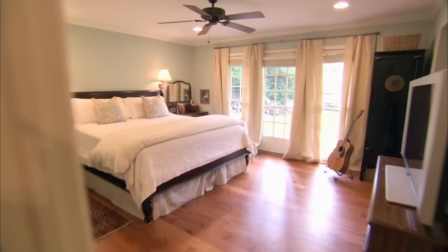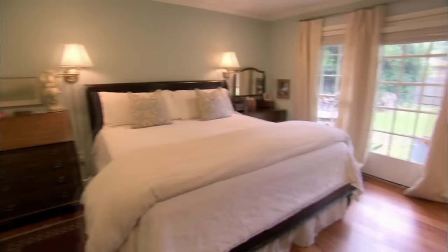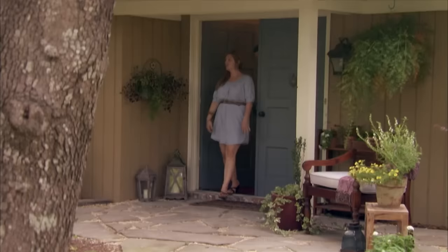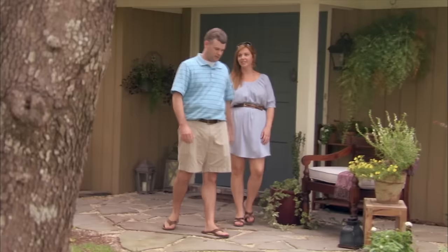Oh, yeah. Oh, see, this is nice. Yeah, they got a nice big bed like we have, yet it's not so cramped. But I don't think our room is that much smaller, though. It just feels like it. Yeah. Well, we need to figure out real quick what they did that we're not doing. Well, I think it's pretty obvious what they did. They actually staged their home. It just makes such a big difference. It makes them welcoming. Get some more people coming and taking a look. Right, we need the traffic.